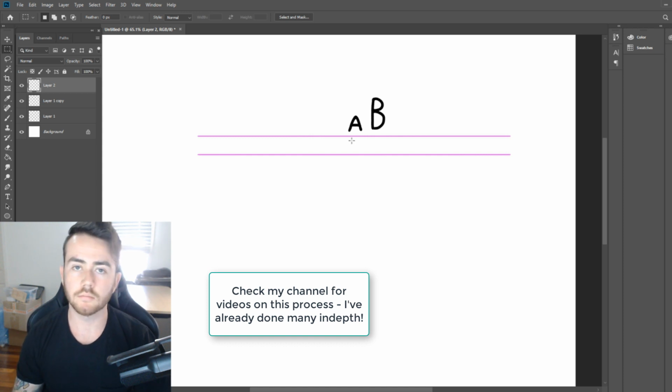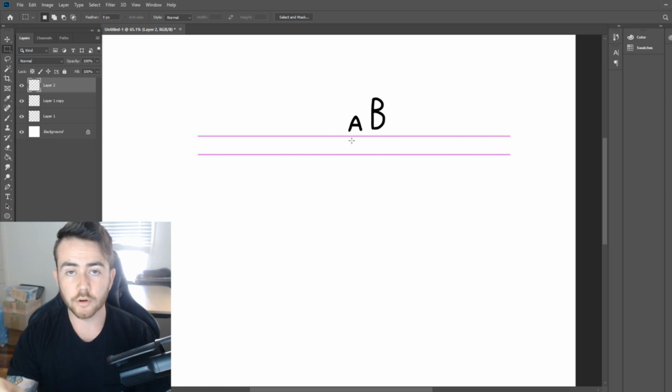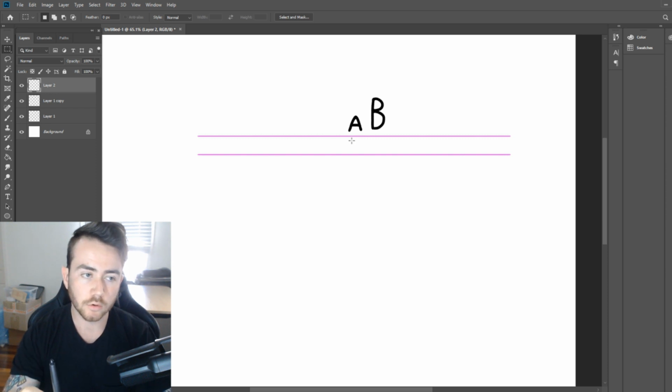Just trust me, it's just easier this way. So whenever I make a font and I draw the alphabet like this, I draw out some guidelines, like the pink ones that I put on the screen here. The reason for this is pretty simple. You need to make sure that all your letters are in the same proportions. If they are not in the same proportions, they're going to look weird.